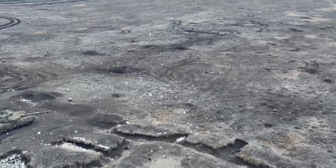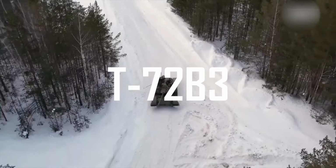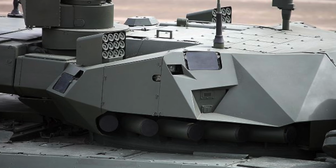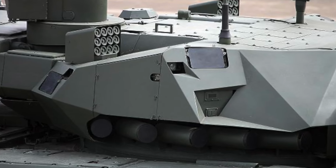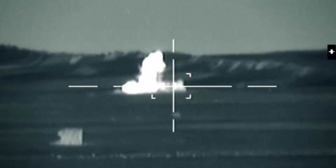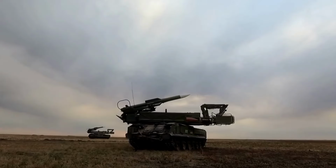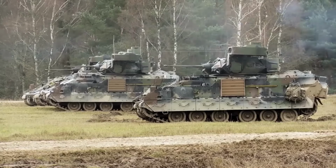The encounter with the T-90M, T-80BVM, and the modernized version of the T-72B3 was particularly unpleasant. These tanks are equipped with advanced active defense systems such as the Arena and Afghanit systems, which significantly increase their resistance to anti-tank missiles and shells. These vehicles are highly maneuverable and capable of delivering powerful strikes over long distances, making them a serious threat. It was not always possible to hit tanks and armored vehicles with Javelin or artillery, so the delivery of Bradley in early 2023 was exactly the puzzle that the Ukrainian armed forces lacked.